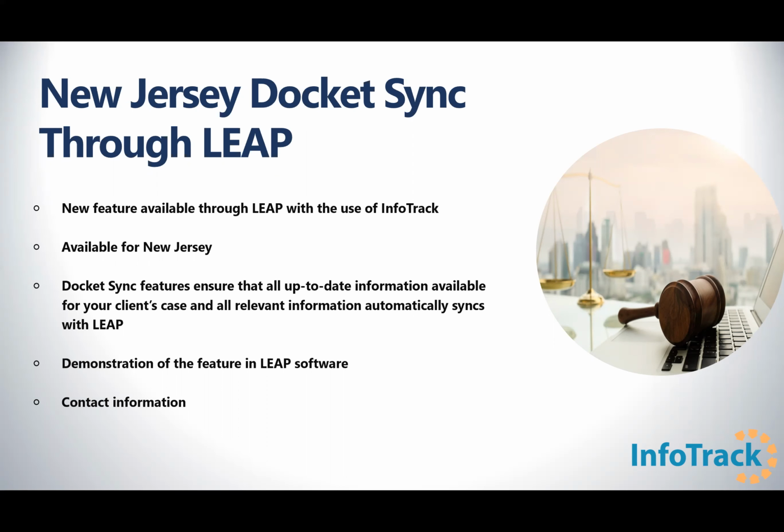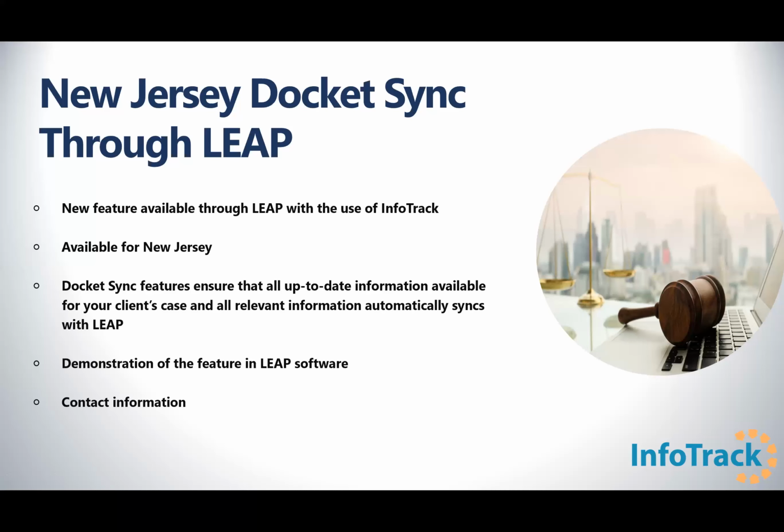This feature is designed to make the document and case information collection process much quicker and more efficient than the current manual process of having to log in and access the New Jersey e-courts and then manually download each document, write down all of your case information and case party information, and then taking the manual steps to put all of that information back into Leap. So once again, this Docket Sync functionality is only available through Leap, and not only does it do the collection work for you, but it frees up your time as well as the time of your staff that would otherwise be doing this entire process manually.